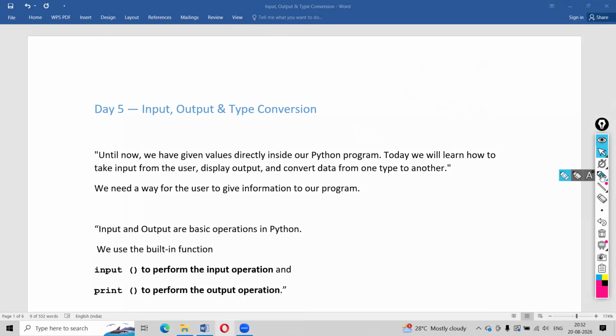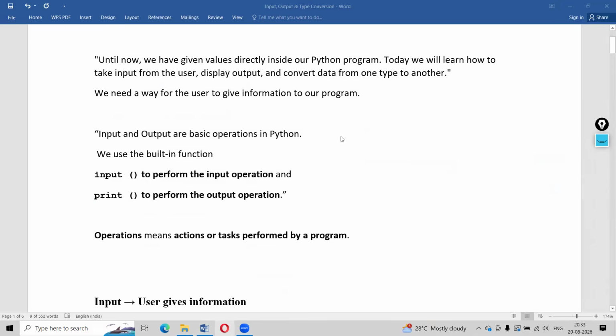For that, Python has two built-in functions: input to perform the input operations, and print, a built-in function to perform the output operation. Operation is nothing but some action or task to be performed by the program.